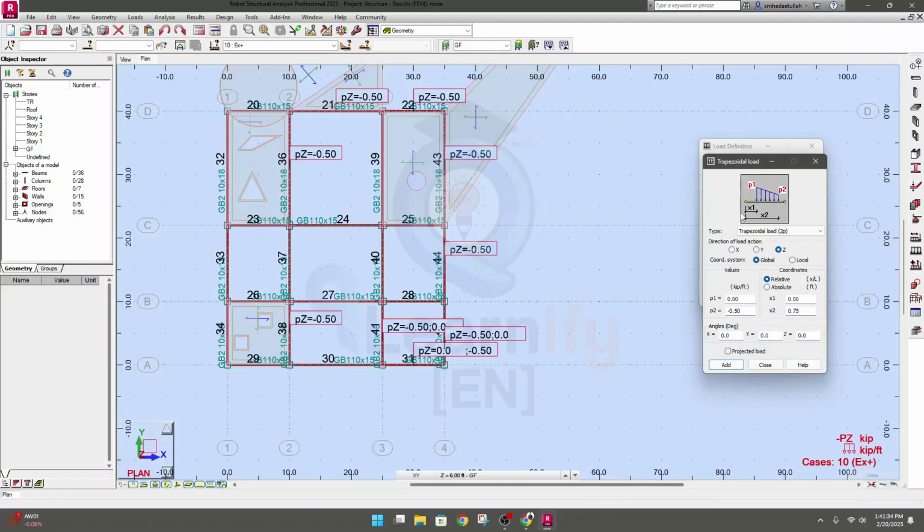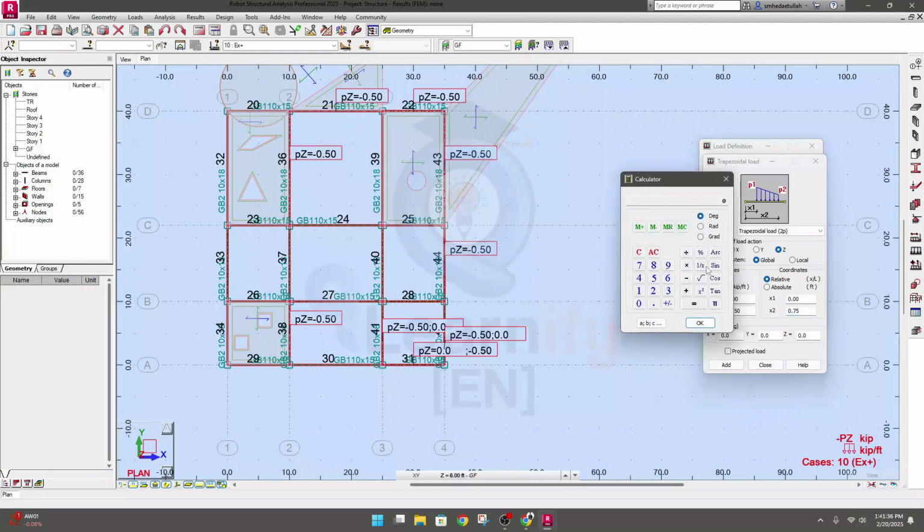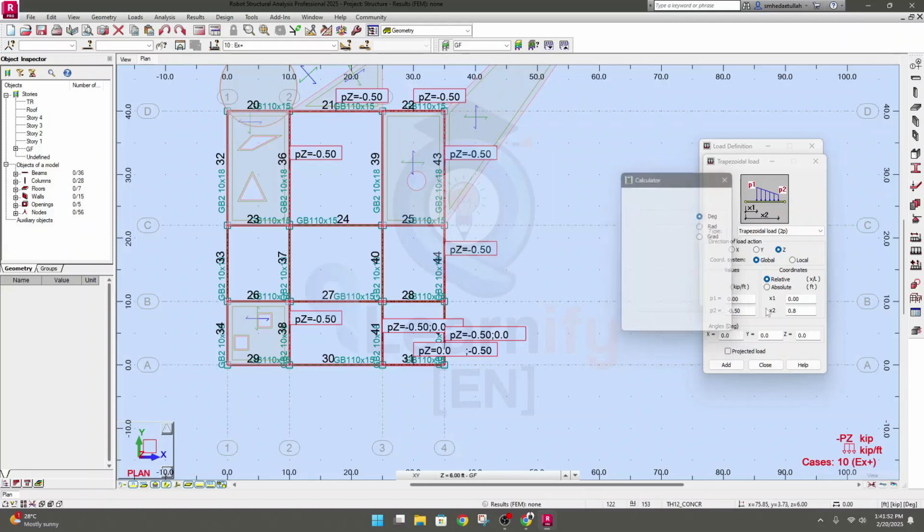So what we'll do, I'll double click here, and I'll provide 8 divided by 10, as the total distance is 10. So I'll get 0.8, and I'll click OK, and see here we are getting the value 0.8.